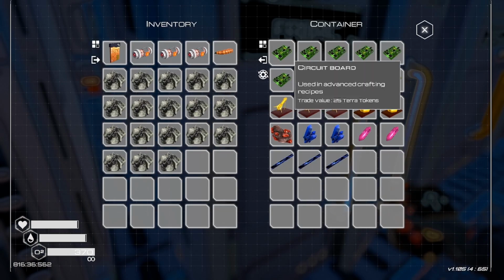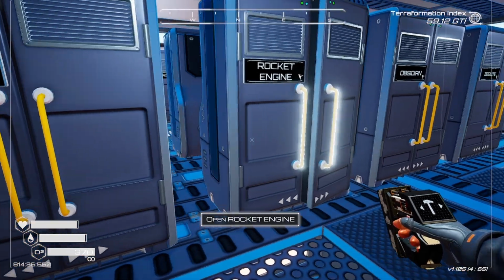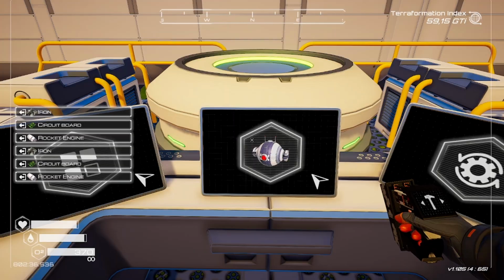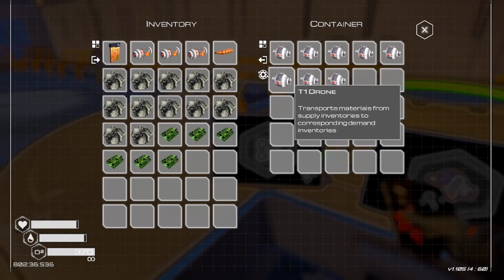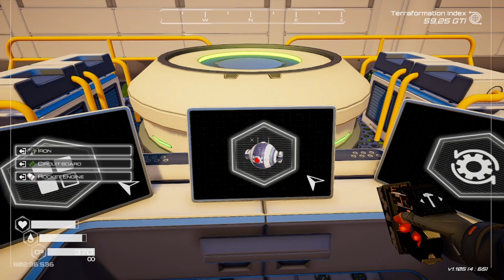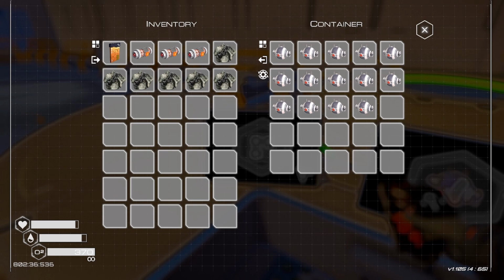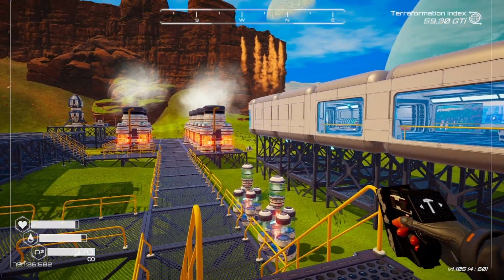Now, I can make more drones. Hope so. Let's make four more. One, two, three, four. Okay. Let's make two more. And that's all. Nice. Or maybe one more. I don't like this empty spot. Go, my minions. Go collect the resources and bring them back to my base.